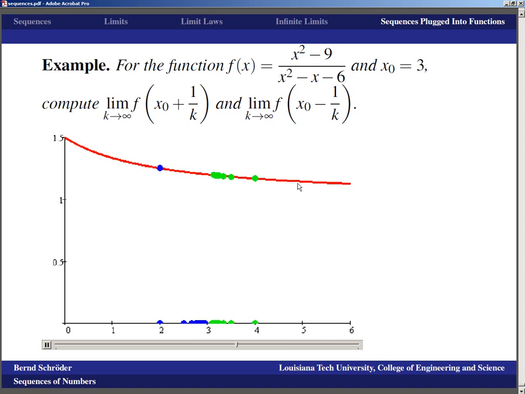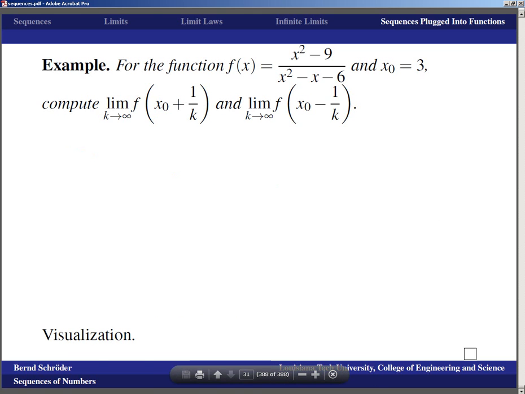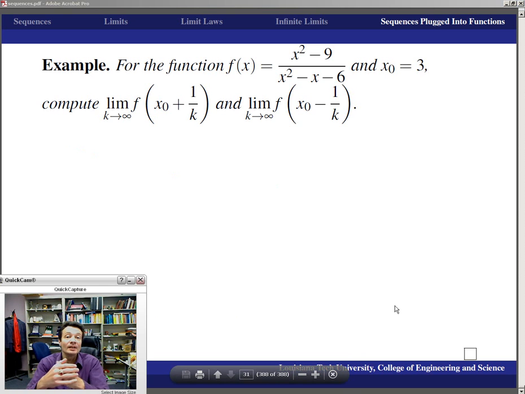Other than that, as I said, sequences, because of this type of example, which can be expanded, are another way to examine limits of functions at a point, but that would certainly be something for another presentation. We have familiarized ourselves with sequences and their limits in this presentation. You will probably have some homework problems where you have to compute limits of sequences.